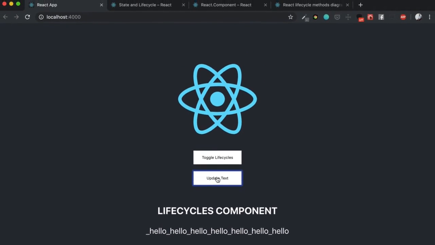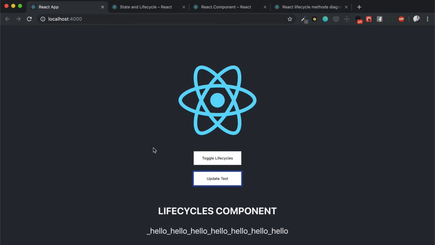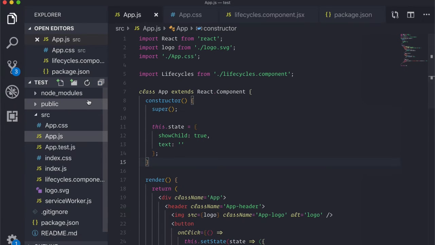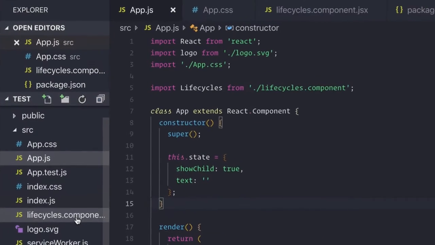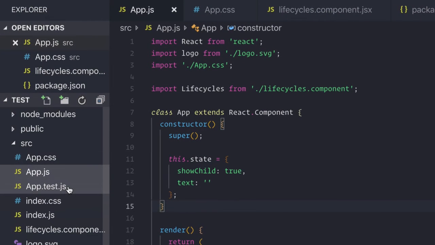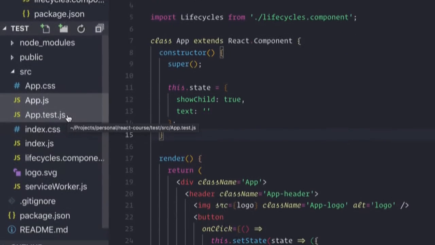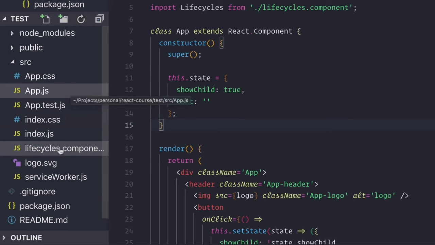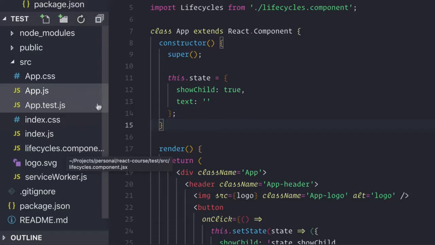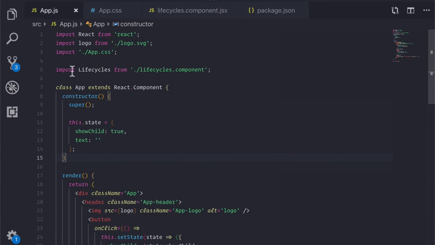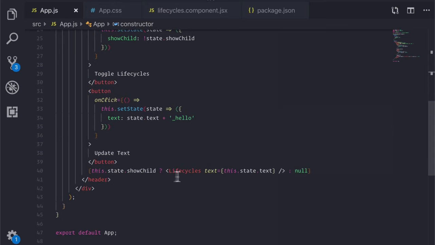Now, let me show you what the code looks like. As you can see from the folder structure, it's pretty much just the base Create React App project. The only difference is that we have this lifecycles component that we'll look at a little later that I import into our app component, and then I append it right here.